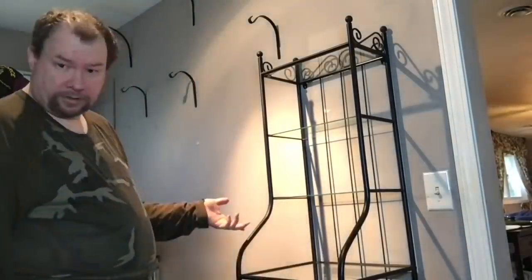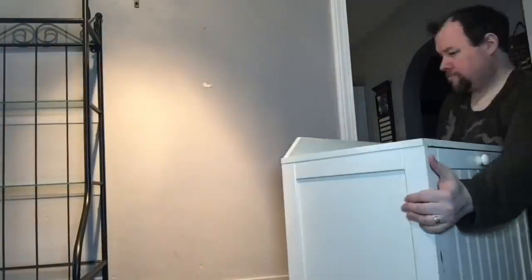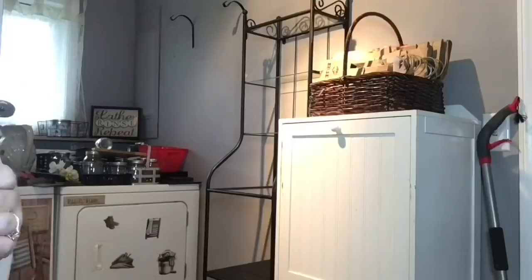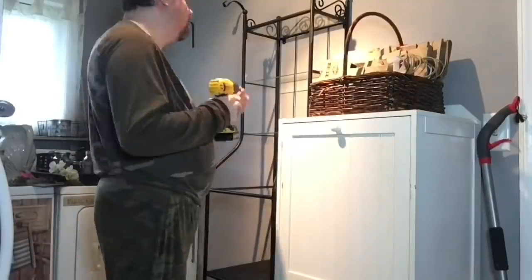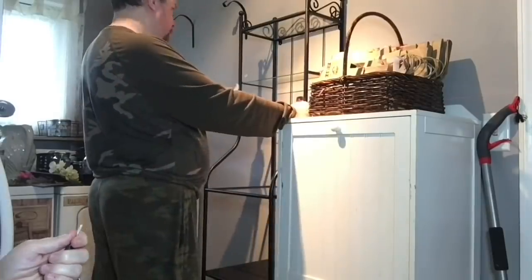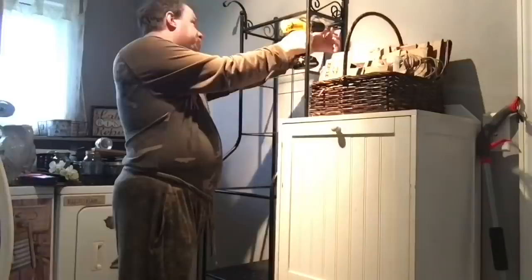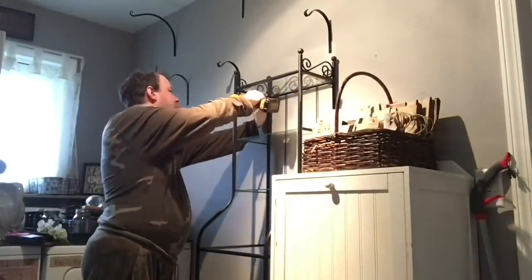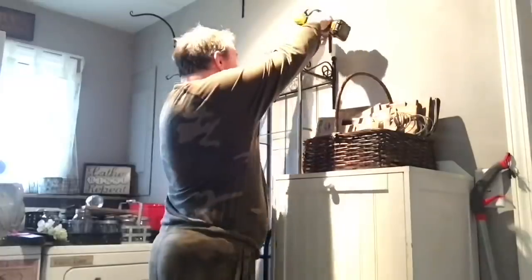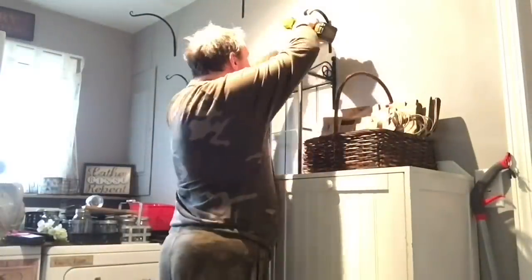So we're going to move the baker's rack over. This one is from IKEA. I don't know if you've ever seen it on a house tour before, but we bought it in the as-is section already assembled, my friend Bobby and I. And it screws to the wall just to make sure it's secure, and it's got adjustable feet in the front. So it can sit on your baseboard molding or above your baseboard molding in the back, so you don't have to worry about it being too far away from the wall.